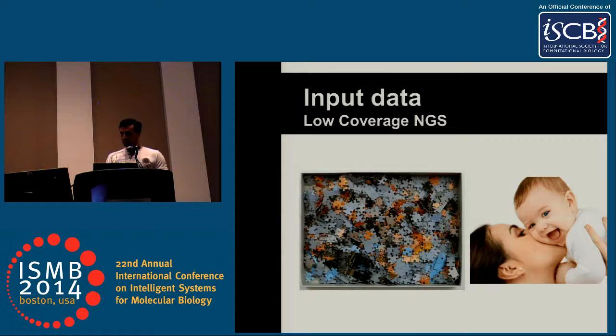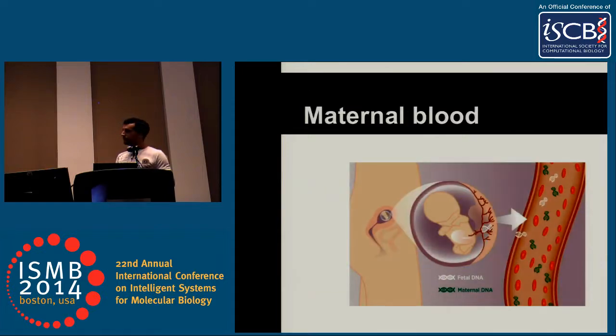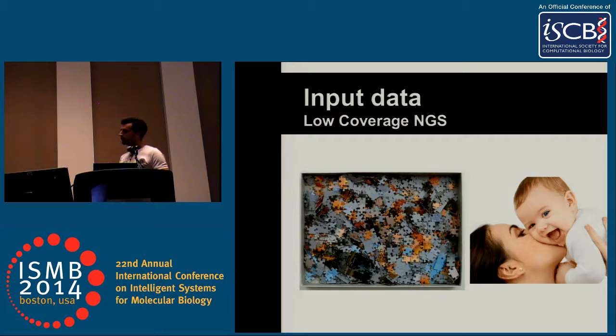And the point is that with the recent upswing of next generation sequencing, we're able to sequence these little fragments of DNA. What you end up with is what we often refer to as a very big box of puzzle pieces. If you use a computer, you put all these pieces of the puzzle back together according to a reference, and you end up with some kind of a picture of what the person you're sequencing looks like. In our case, we have a woman and a child in the data set, so we would expect to see a picture like this.